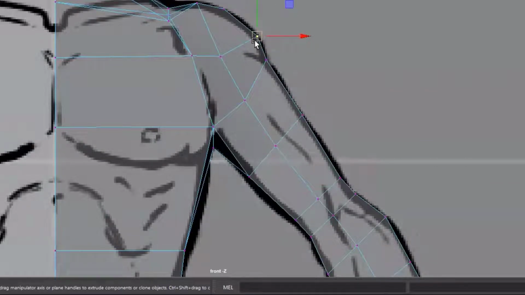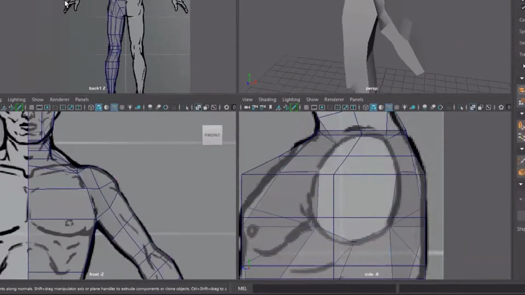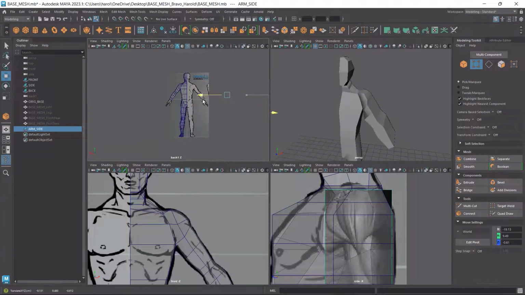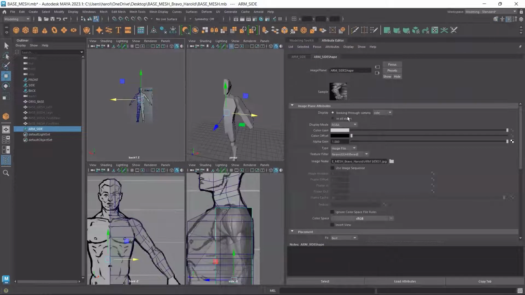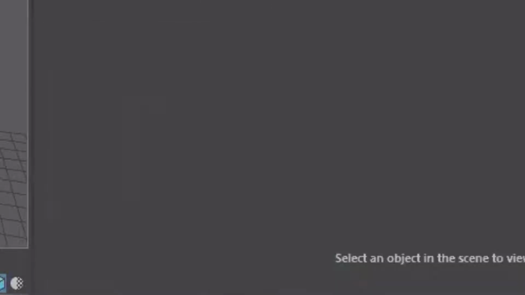Diba? So ngayon, ang gagawin natin is we will bring our reference. So let's bring our reference. I'll select the arm side once more. And then I will push it back in. Ayun na siya. It is being seen now. Nakita na siya. Pero I will do this. Ayan o. Ayan. It is either I do this class. I-overlap ko siya. Let me just show you what I mean. Here in my attributes, I'll make it visible in all views. Ayan. Okay? Para nakikita nyo siya sa perspective.